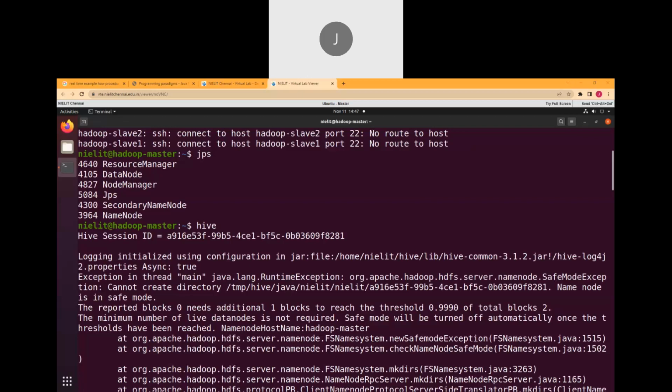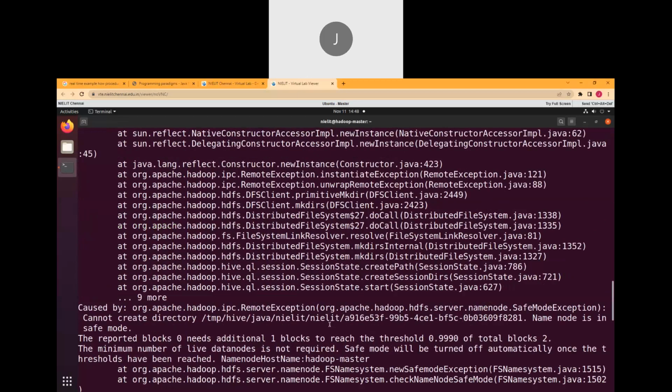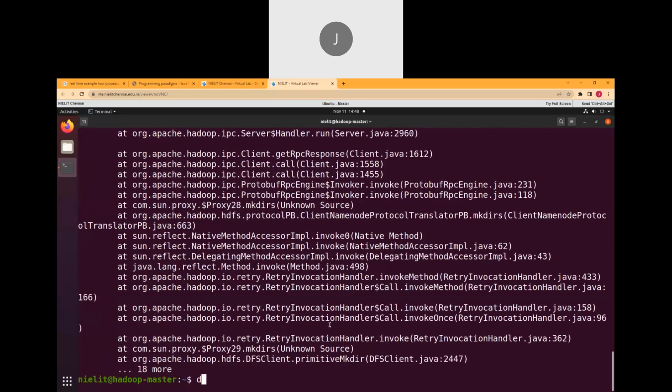It says the name node is in safe mode. I think this will come. How do you rectify this? You can give the command dfsadmin -safemode leave.